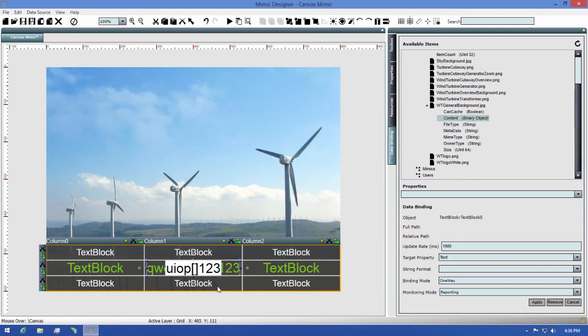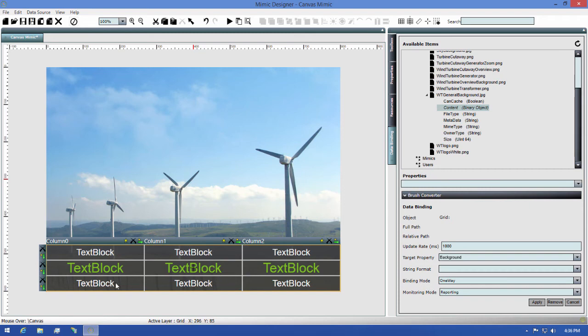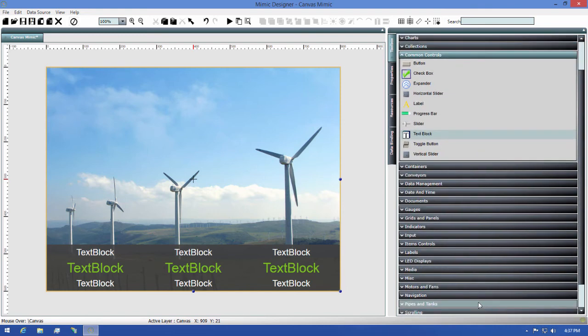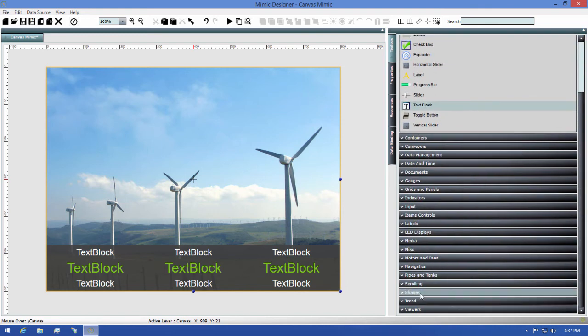Additionally, there isn't going to be a large number of containers added to this screen, so we can be fairly confident in the performance of our screen. So let's look at a scenario where grouping things together really doesn't help you that much. Let's say we want to add a temperature reading in the top corner. If we keep the same look and feel we have, we could use a rectangle, draw it out, then layer two text blocks on top of it. Let's go ahead and try this.